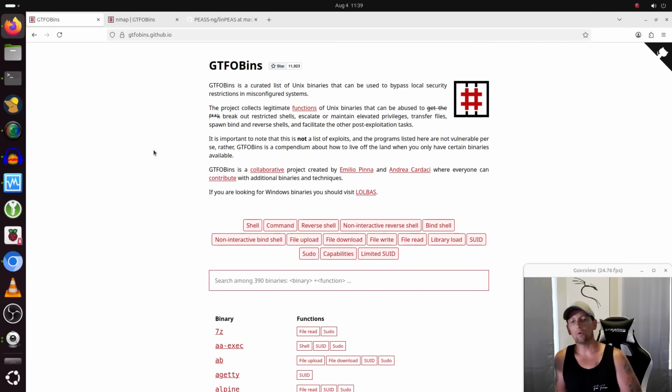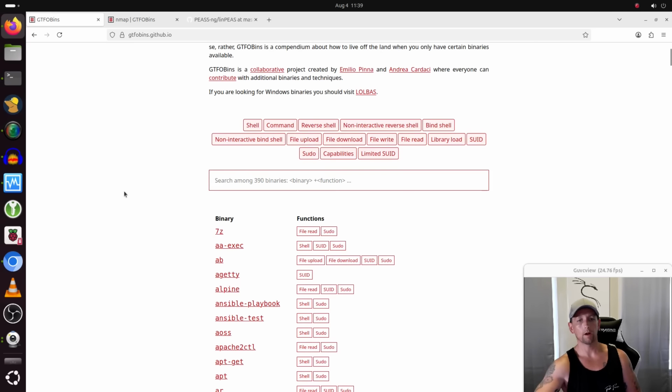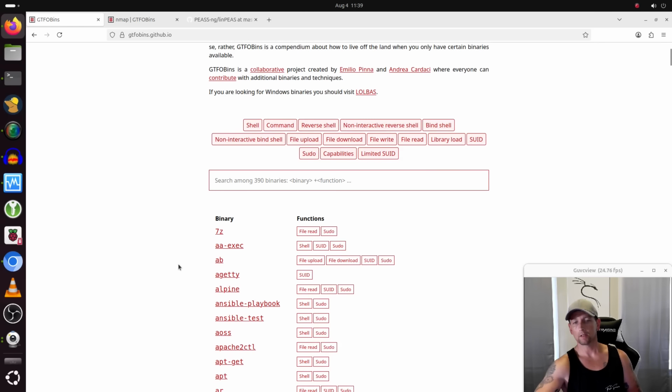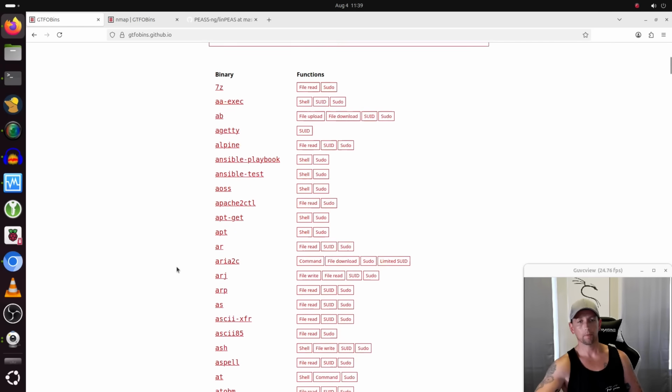So whenever you are searching for binaries like the ones that we are looking through now, this is your go-to resource. You can come over here, you can see which binaries are able to potentially be abused to break out of restricted shells and escalate or maintain your privileges.